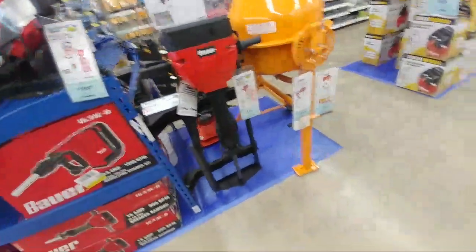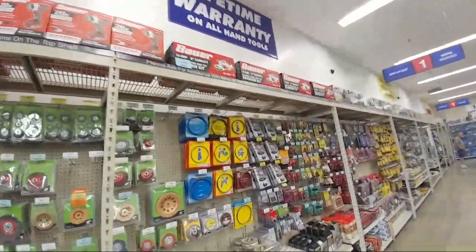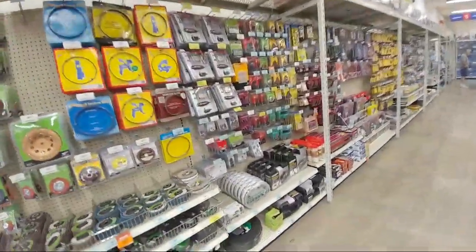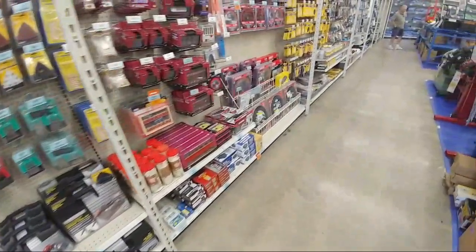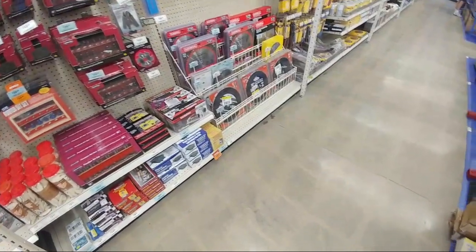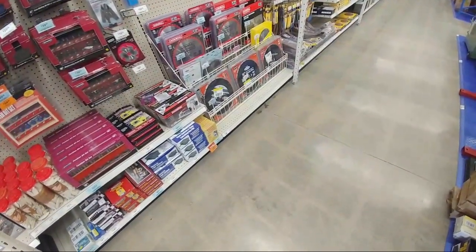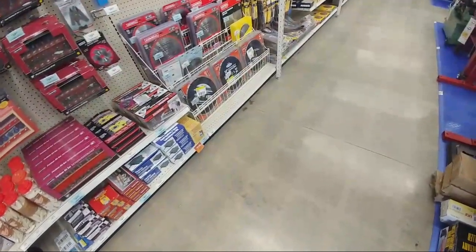Okay. Kind of getting bored, guys. Well, they have a lot of those bandsaws up there. What makes a good tool for cutting all thread? A little overkill.